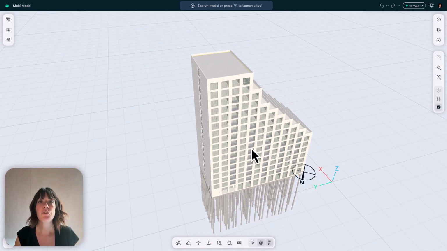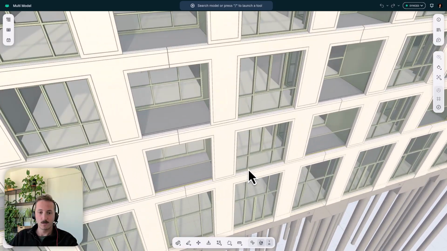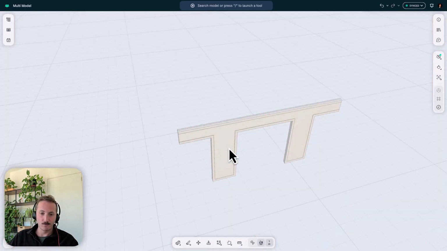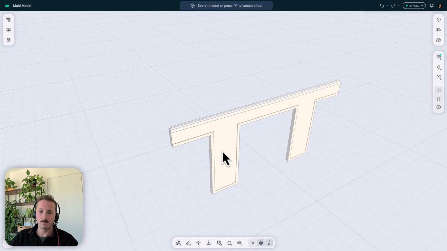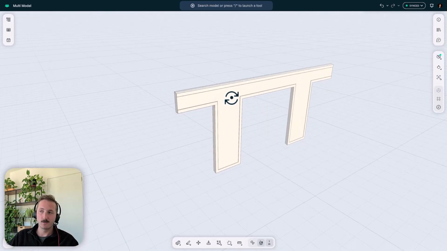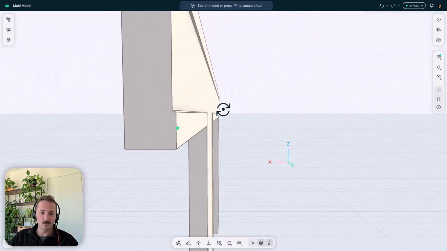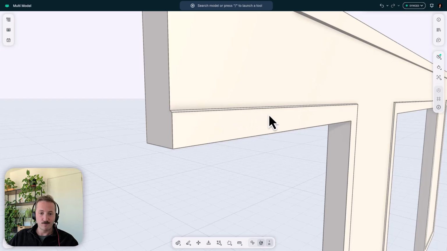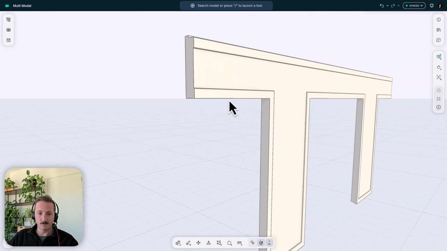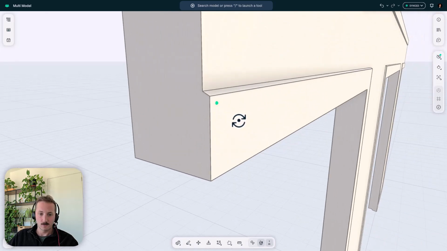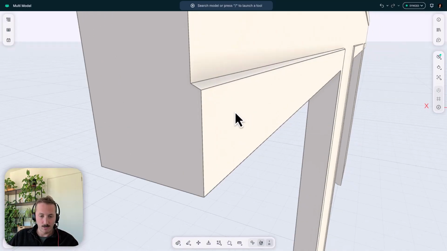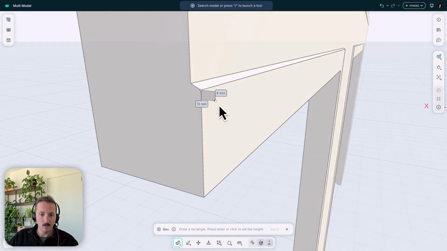Okay, next we have 3 new modeling tools this month. Jacob will show you all 3 and we'll start with rotation snapping first. Yeah, for this I will briefly focus on this one facade panel here, and I'll make some changes to this panel to show you some of these new modeling tools. To do this, let's say I want to modify the profile of this bottom part of the facade panel here by giving it some more interesting shape. So I'll basically just create some new geometry here. I'll start with a simple box.